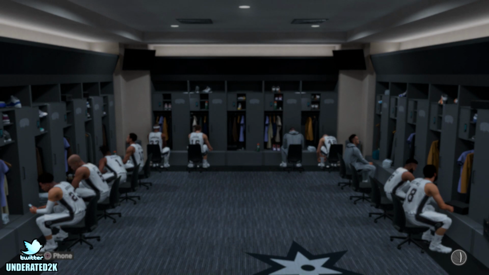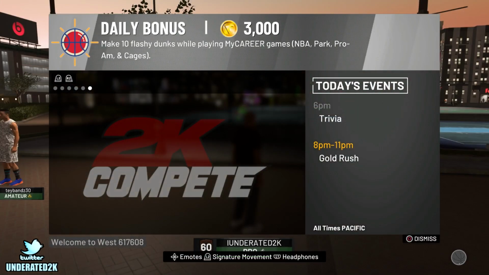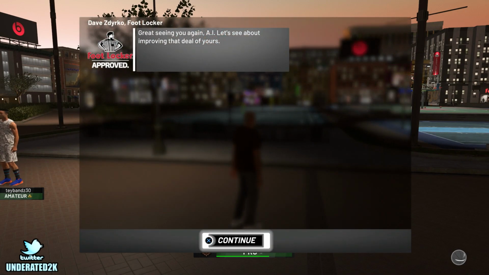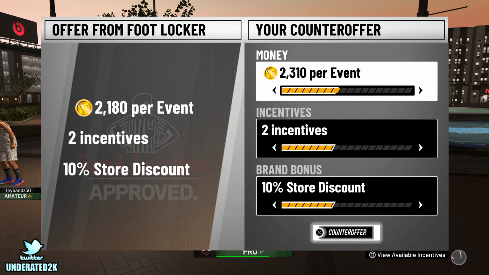All right. So after they accept it, go into the neighborhood. And this is part of the glitch right here. They offer you a level 2 contract. Honestly, I don't know why they do this, but like I said, that's part of the glitch. All right. So once you get into the neighborhood, you're going to negotiate your level 2 Foot Locker contract.